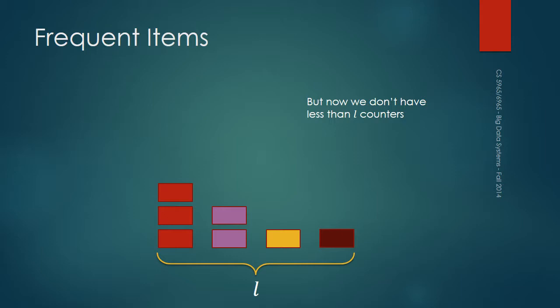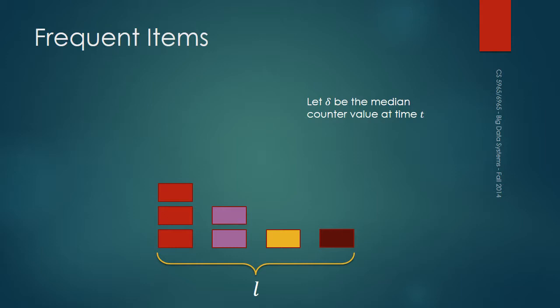So we need to readjust this set of counters we have to empty out some of them. We need to figure out how to get rid of some of these. So let's assume that delta is the median counter value at some given time. At some time we have received a bunch of items. Let's look at the median. In this case, it's an even number. Let's assume the median is 1.